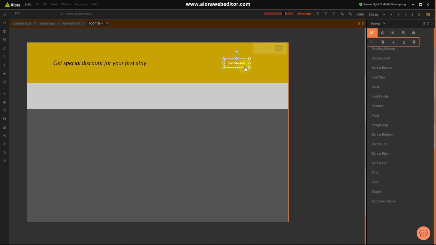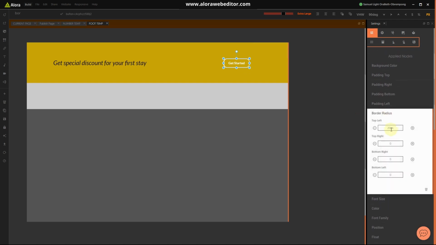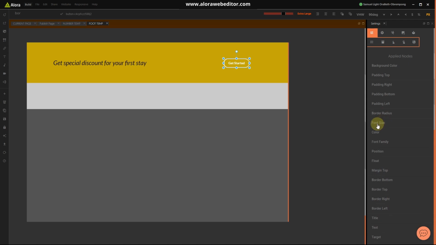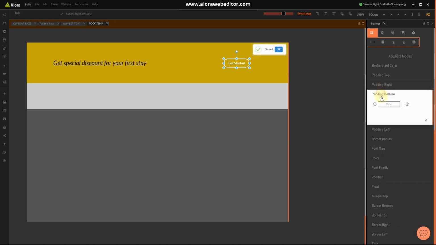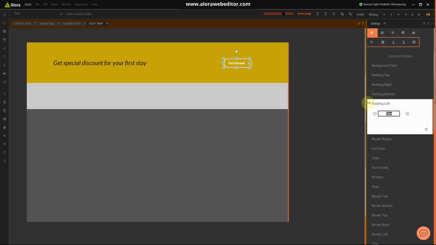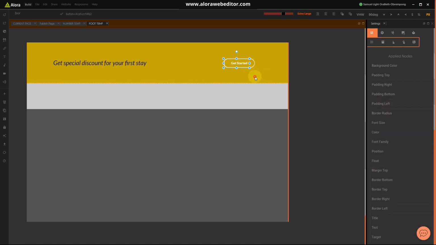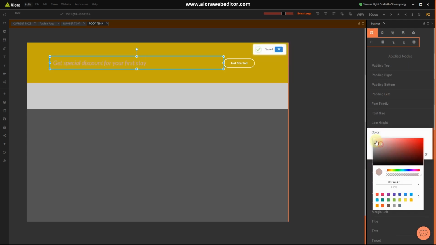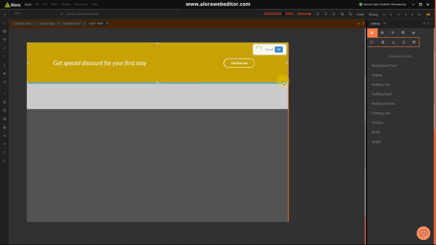So we have our design here. Now you can see that we need to increase our border radius because that's not what we have. So let's make it 35 for all of it. Okay, so we can add one to each of them, and then we can leave it like that. Now the padding to the right and the left needs to be increased, so we are going to make it 40, and then padding to the left we are going to make it 40. Okay, so that we can get the design that we want exactly. So now that we have our button created, this text needs to change the color to white, and then we are done with our design.